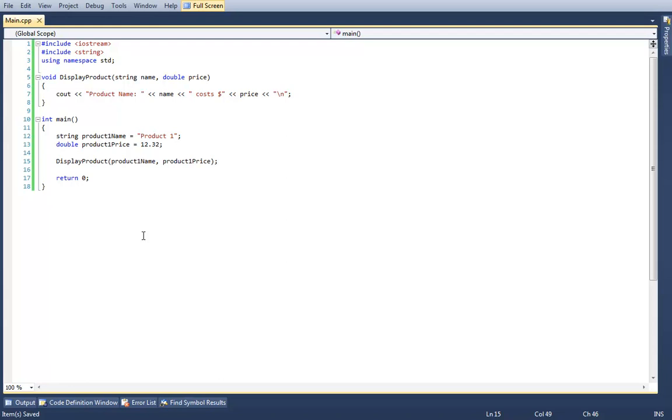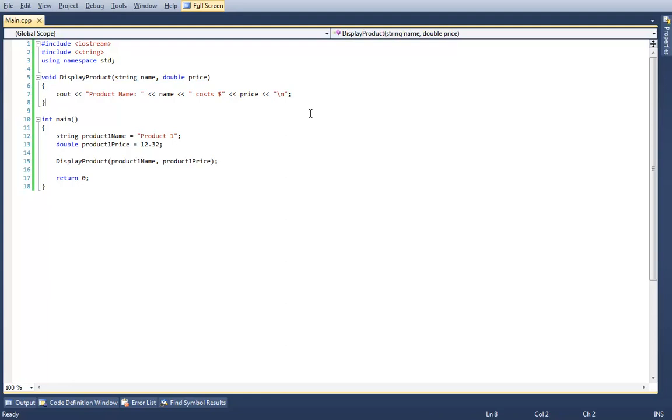This code is not very good. And the reason it's not very good is because we have two bits of data, two variables that conceptually link together into the idea of a product. And even right here where we're taking in a string name and a double price, we're still just sort of grouping these bits of data together in a way that isn't necessarily that appropriate.